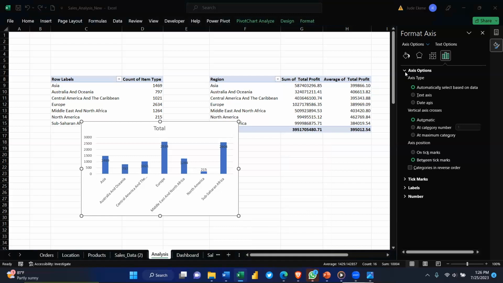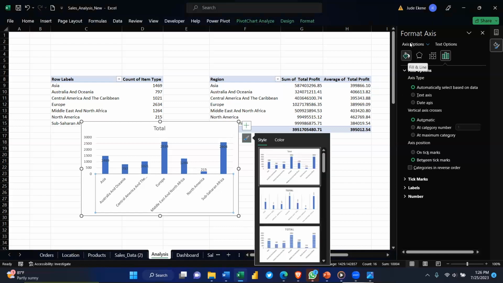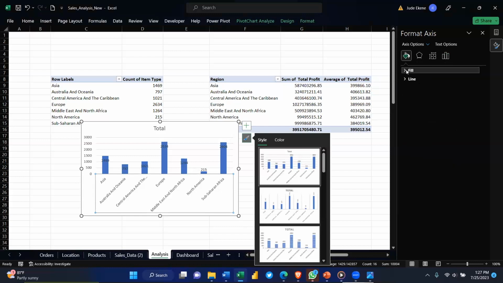All right, so let's start from the first format axis, and then I have the first one. The first under axis options, that is where I have the stars and the colors. So that is the first one. And then from there, I have fill colors. The fill colors are for the individual. So I have from here, I have fill, I have no fill, solid fill, gradient, depending on what I want to use, and I have automatic.